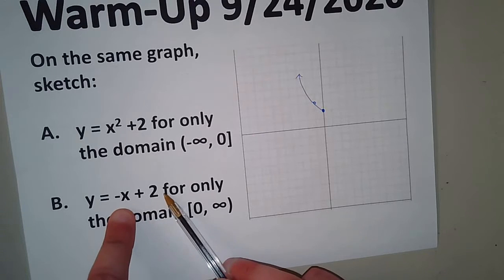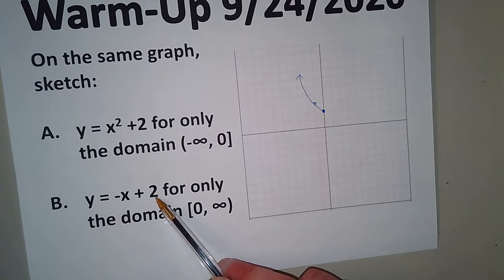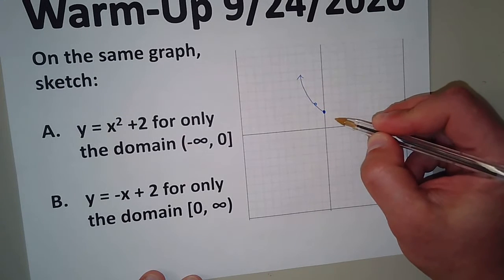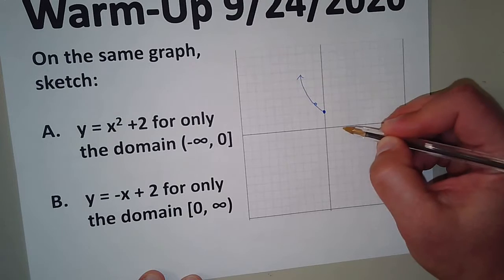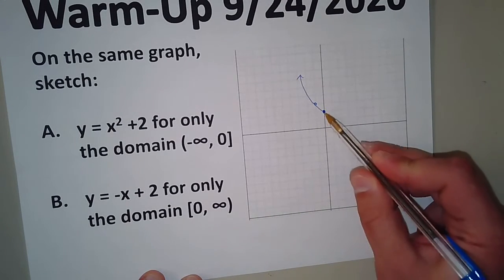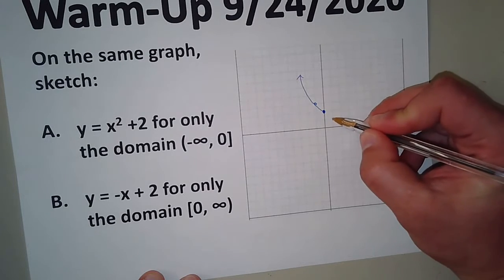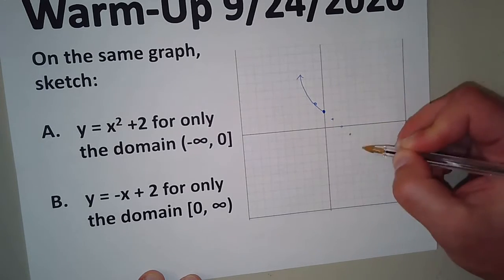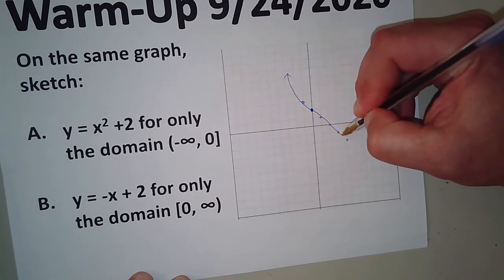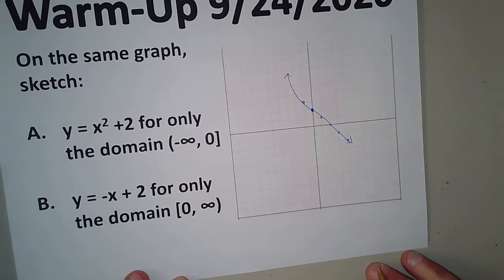So this is linear. This would be a graph that has a y-intercept of 2 and a slope of negative 1. So y-intercept of 2 and a slope of negative 1 is just going to go down 1, right 1, down 1, right 1, all the way through. And it's going to start at 0, meaning it's going to start here, and it's going to go on to infinity. So it's really just going to be our line that would fill in right from there. So we can draw ourselves a line, put our arrow, and there we go.